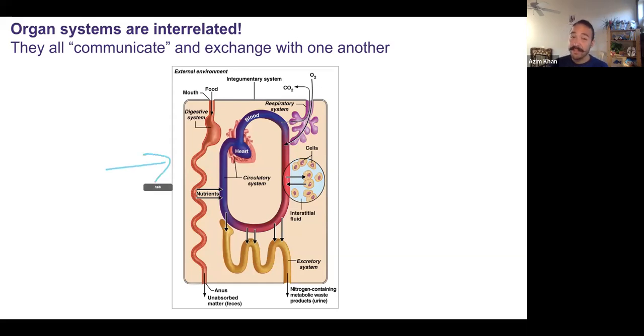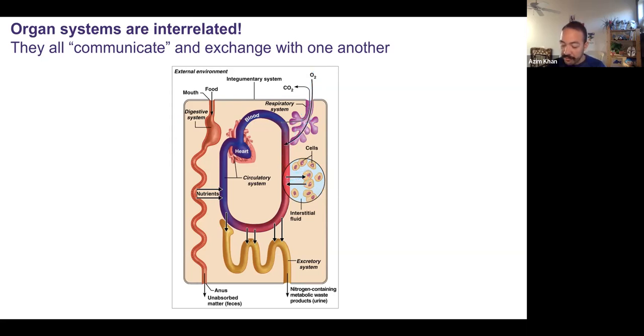This is a really simplistic view of the human body. Imagine this being your skin, all this outer stuff. Imagine this is where you breathe. So this is where your lungs are. When you breathe, for instance, you breathe in oxygen. Oxygen gets into your bloodstream, and then oxygen gets to your cells.